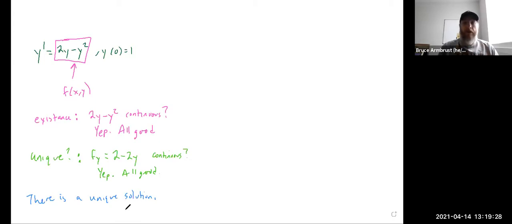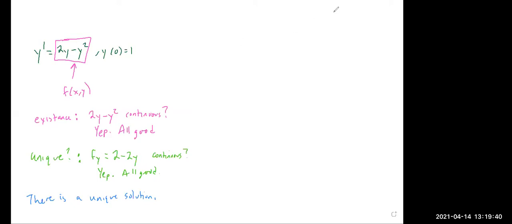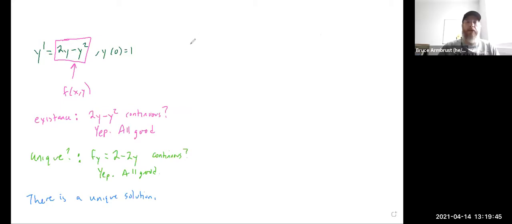All right, so now that we've talked about it, let's solve it. So how are you going to solve this differential equation? What type is it? It's separable. Good. This is the one where we can rewrite it. So we've got our y prime over 2y minus y squared equals 1. And now we can integrate. So over on this side, we're going to get our x plus c.